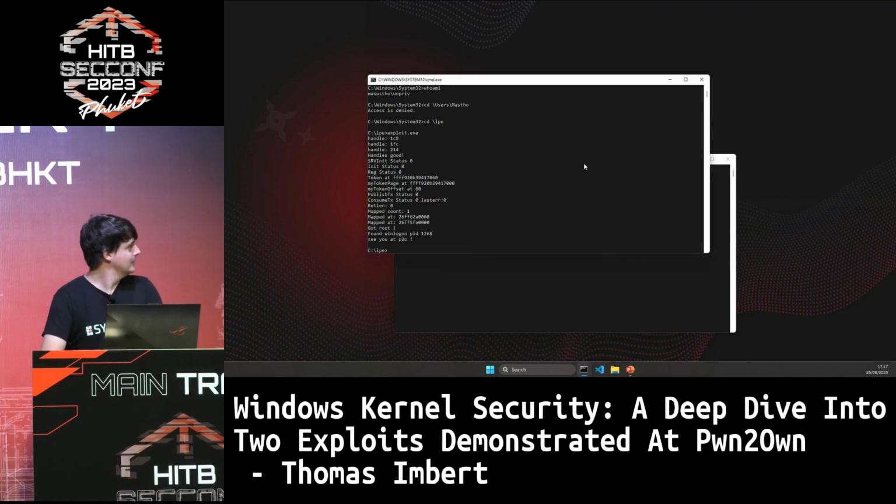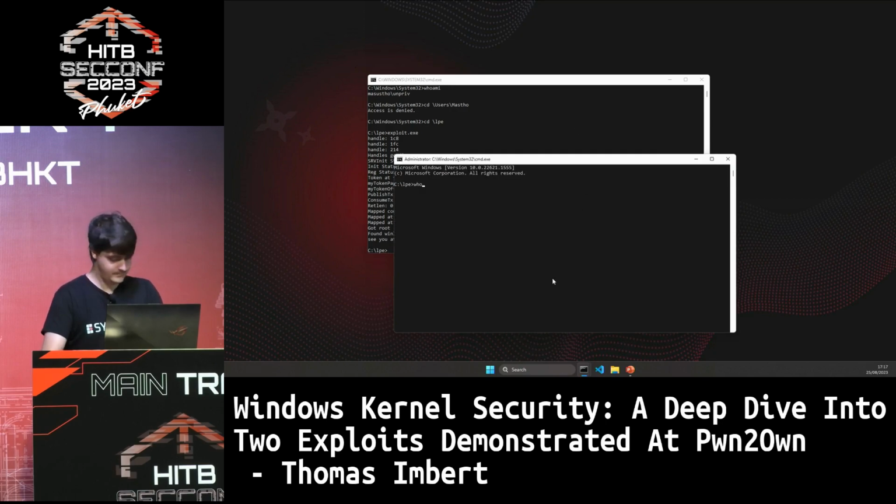So we get the system shell. Yeah, the window pops up on the other screen, but trust me, it's working.